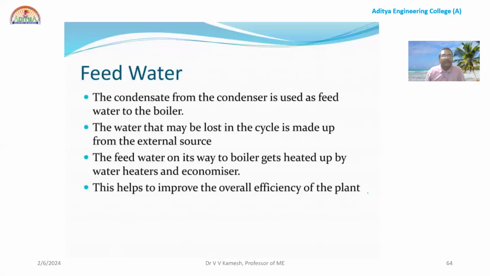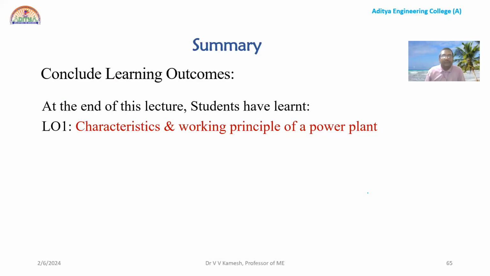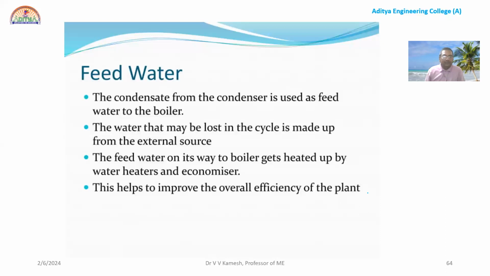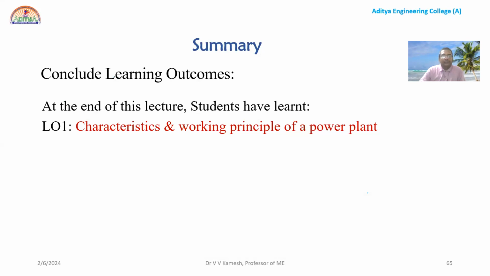Okay. So what to do with this feed water? So this feed water, after treatment, is again fed into the boiler so that you are having the water cycle in an efficient way. So at the end of this lecture, you learned the characteristics and working principle of a power plant, especially a steam power plant.